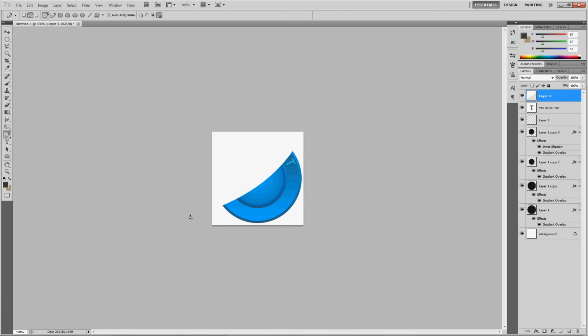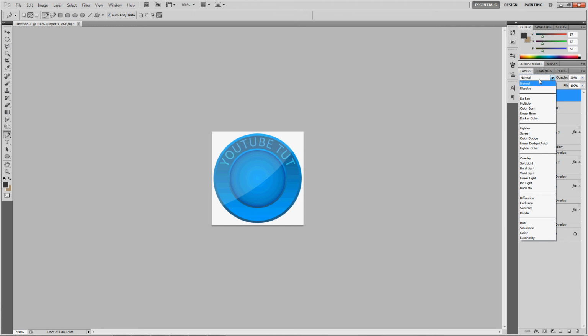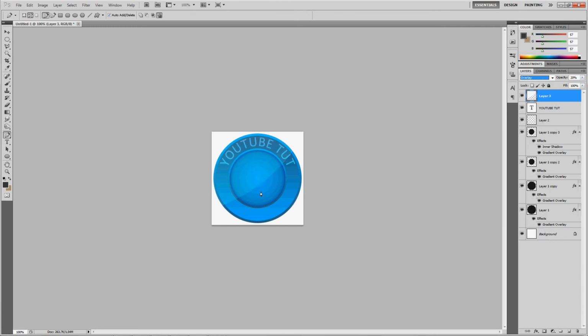Now we have this white thing that is just ruining the picture, but if you go up to opacity and you take it down, and you go over here to blending options again and you click on overlay, you will get a nice glass effect.